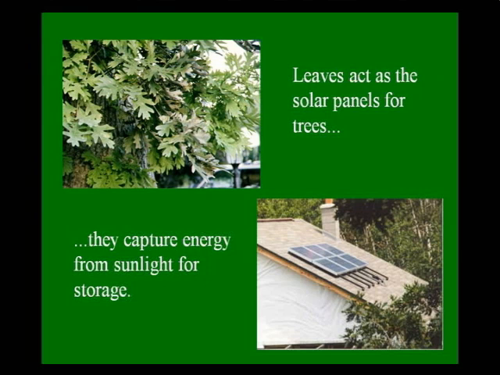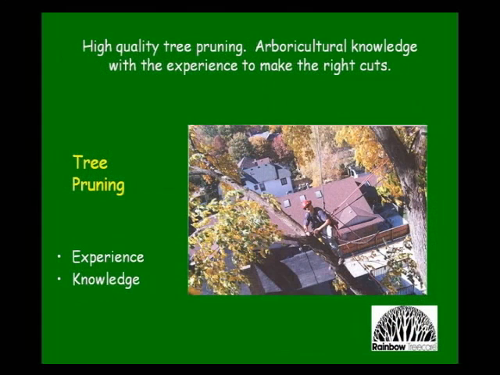Again, we use the analogy, leaves on a tree are like solar panels. Trees make and store energy. High quality pruning. Arboriculture is a knowledge-based trade, and making the right cuts, making them in the right location with the protocols in mind is what separates good pruning from bad pruning.